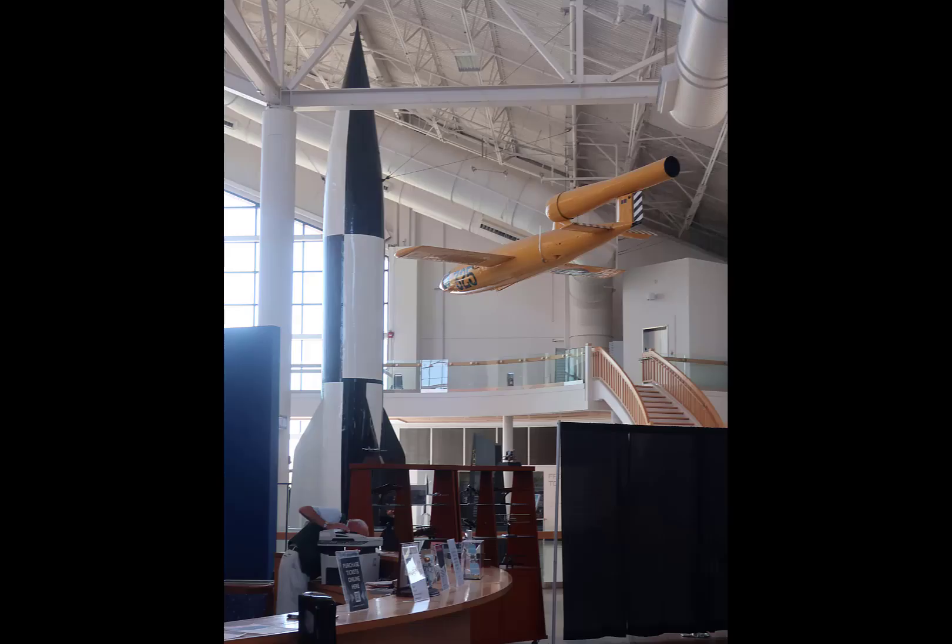If you give me the opportunity to talk about airplanes or spacecraft, I'm going to go to airplanes — I love airplanes. That's what I've flown. There are two portions to the museum: an aircraft side and a spacecraft side. So I shifted over to the spacecraft side for a little while and I'll go back to the aircraft side in a bit.